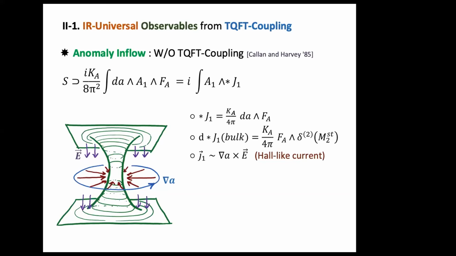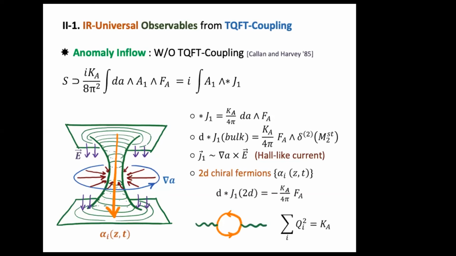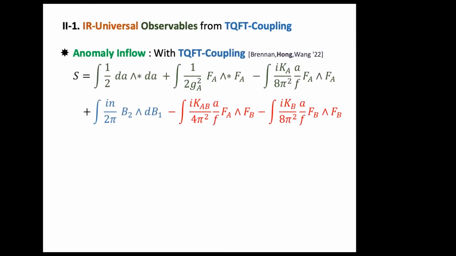If we have a notion of continuity of the current, it cannot just stop there, right? It should keep going. That means that there should be current going through the axion string, which is indeed superconducting. But the existence of a superconducting current through the axion string means that there must be charge carriers in there. Those fermions, two-dimensional chiral fermions, which are equivalent to a boson in 2D, are anomalous. They have their own two-dimensional gauge anomaly in such a way that the gauge anomaly cancels.